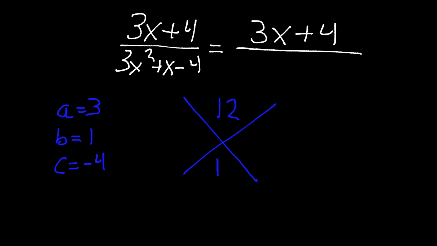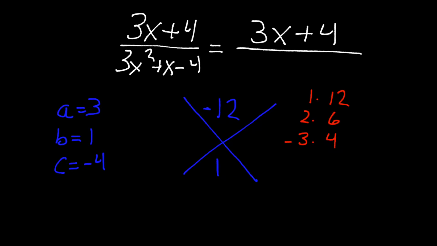I need two numbers that will multiply to 12 and add to, sorry, this should have been a -12 up top, my bad. So I need two numbers that multiply to a -12 and add to a +1. So let's think about it. 1 times 12, we'll worry about the negatives in the end. 2 times 6, and 3 times 4. All of those will multiply to 12. If I make one of them in each pair negative, we'll get our negative. But which one, if you add them together, is going to get us 1?